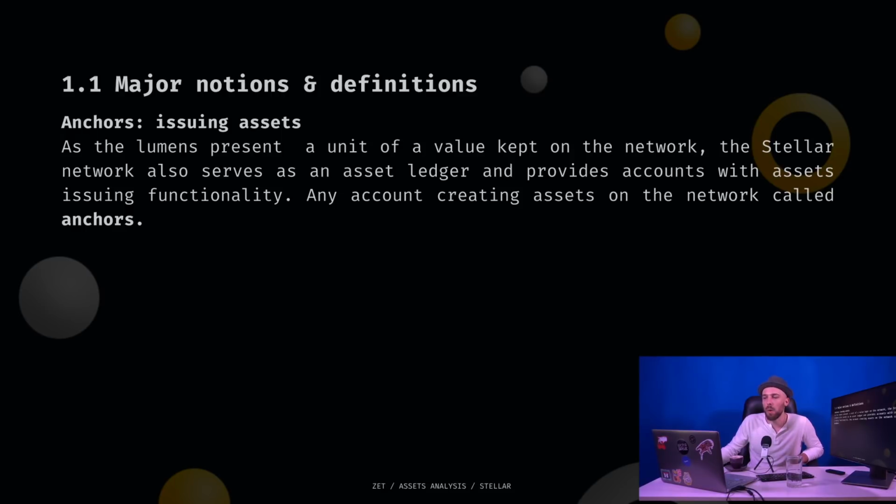The Stellar network also provides an infrastructure for a distributed exchange to exchange assets created or kept on the ledger, making stocks and other digital assets available for cross payments. Thus, users can pay units of assets at the point of sale as a general currency. So, what does that mean? That means a very interesting feature.